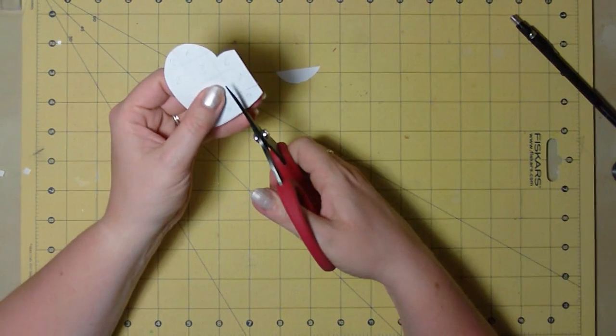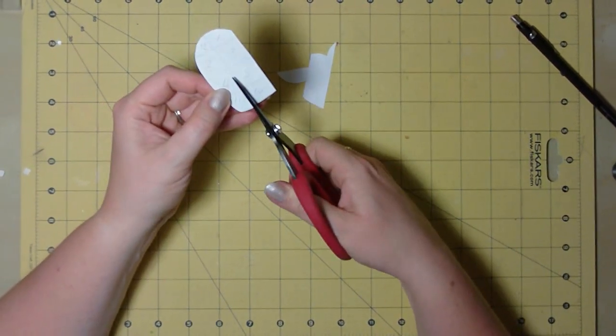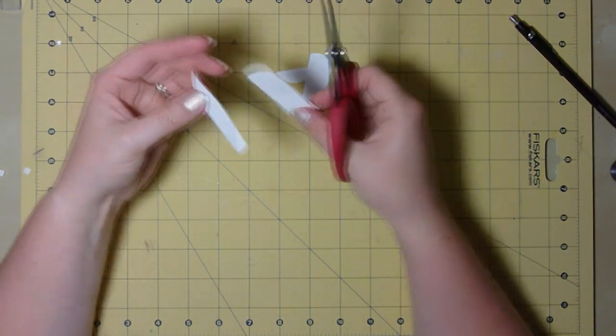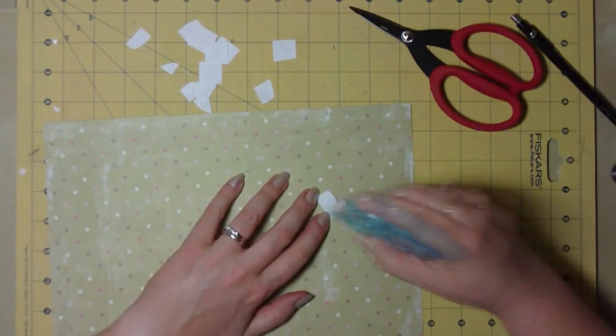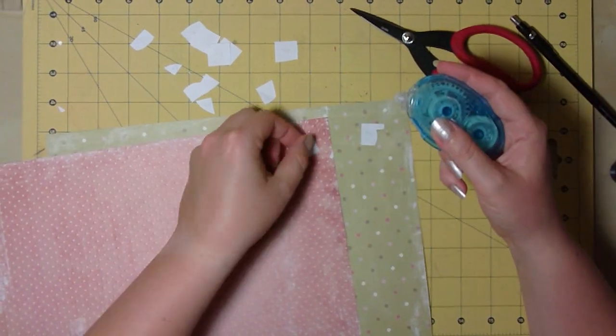As you can see here, I'm just cutting along all the lines, and I'm going to make each one of those squares in a different piece of pattern paper. There is a far easier way of doing this. I have definitely gone for the more complicated route, but I had fun doing it anyway, so you know, what the heck.